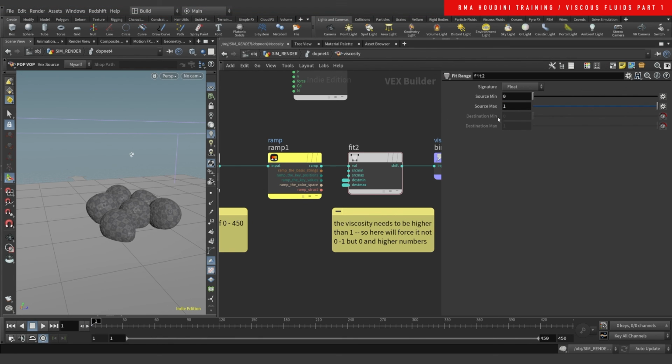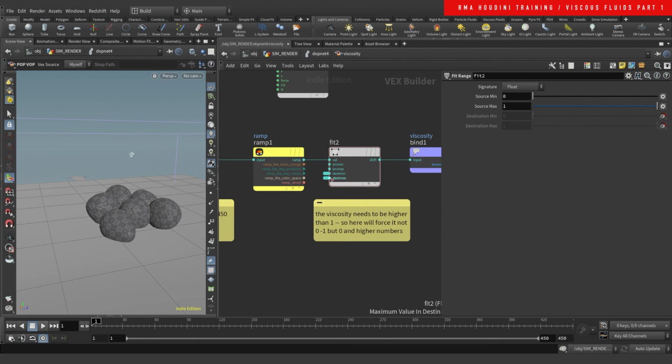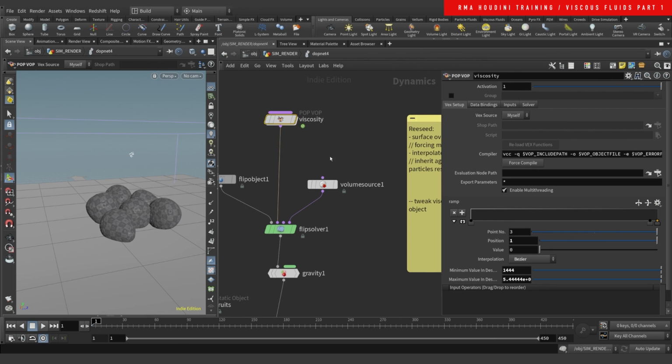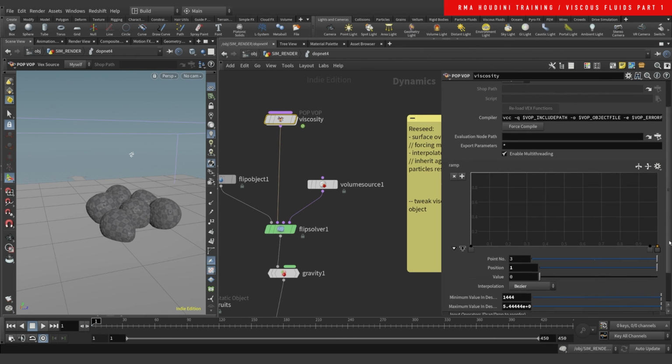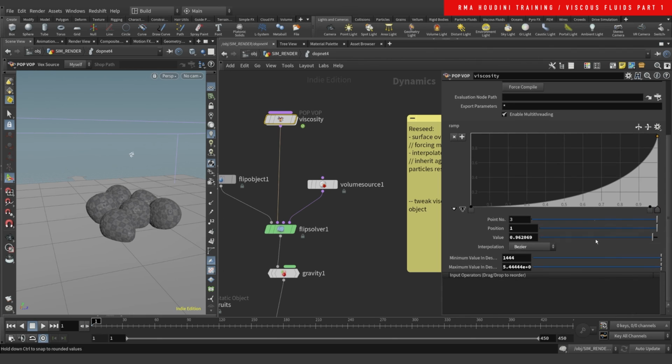The new source min and the new source max, I'm controlling them outside. So if you middle click on promote parameter, you will see that you can now control them outside here.